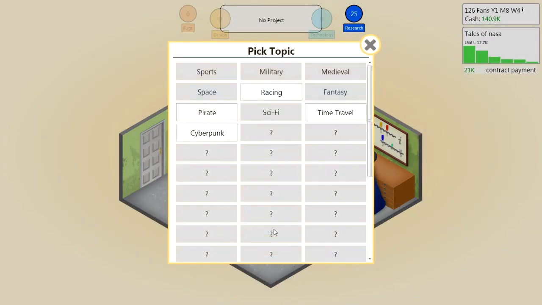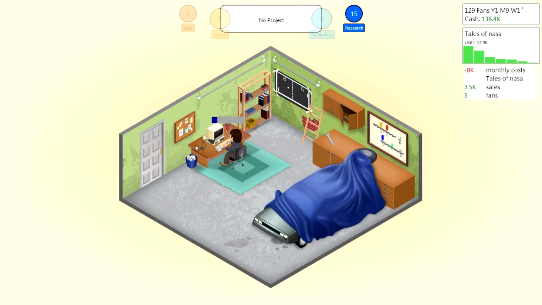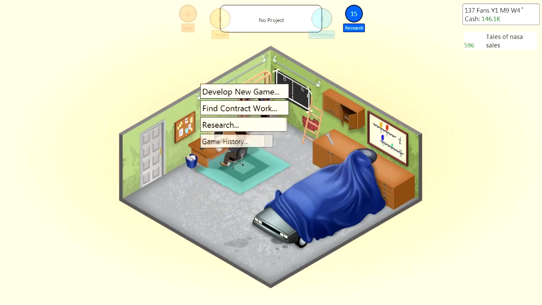So, new topic. Oh boy, racing. And you want to make sure your game topic mixes well with your genre, or else your game's going to sell like crap. Hey, I got one fans. Sweet. Okay, I got racing done. That's a lot more than Call of NASA. Or Call of NASA or whatever. Ninvento. Such a good name.